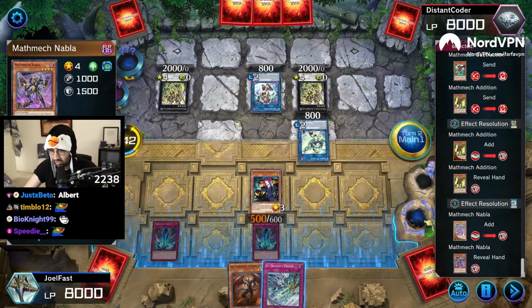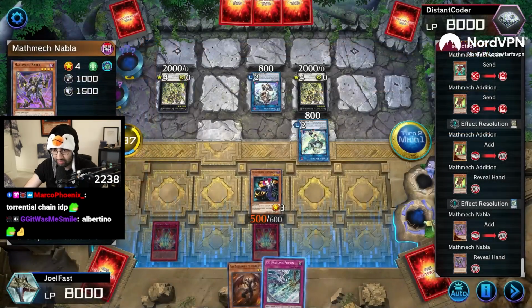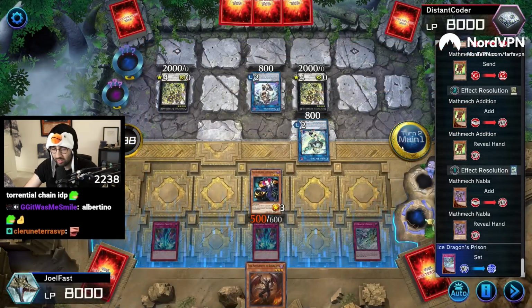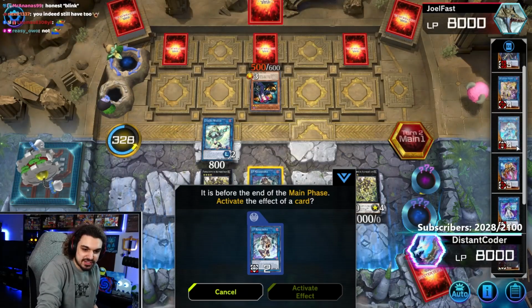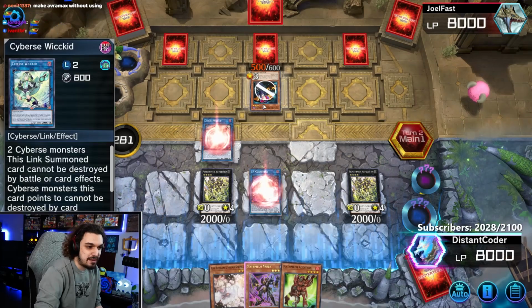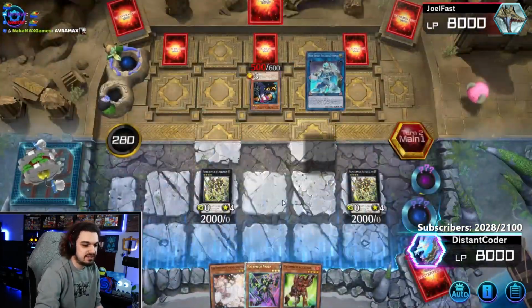Okay, so addition is target to special, and Nabla tributes a Cybers to special one from deck, yeah. Okay, alright. Lilith, we'll be fine. Three back row, that's a little spooky. I'm gonna make Avramax with my IP.